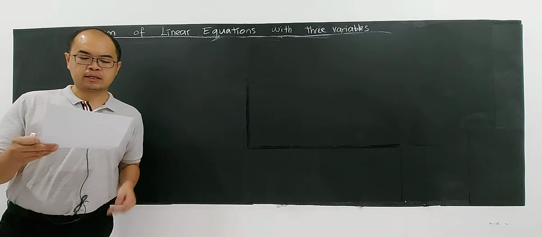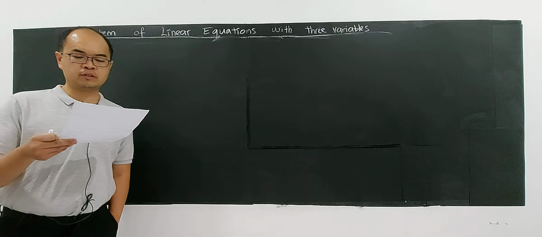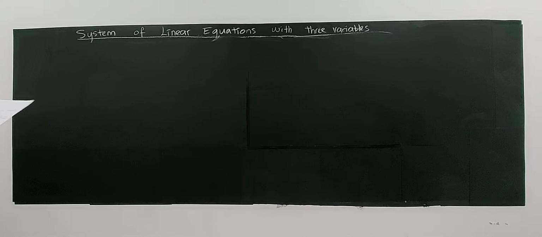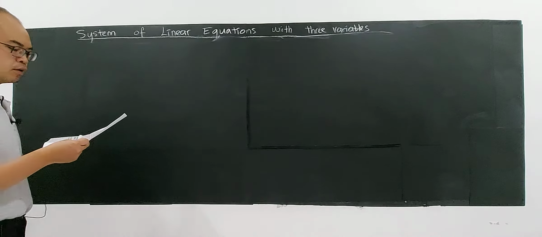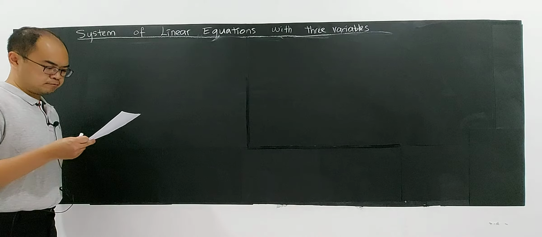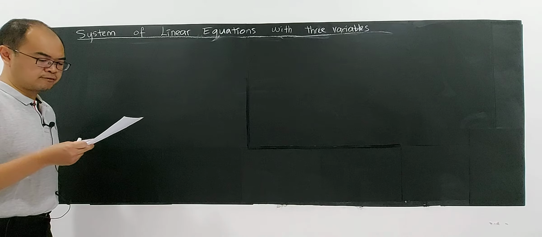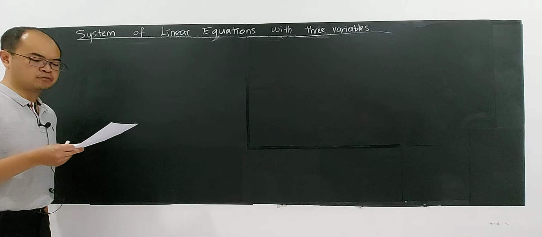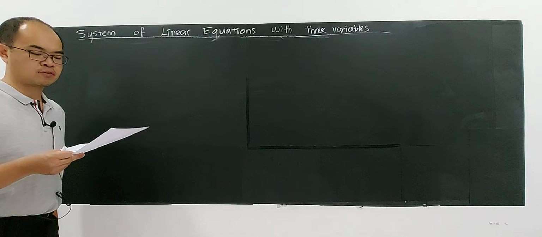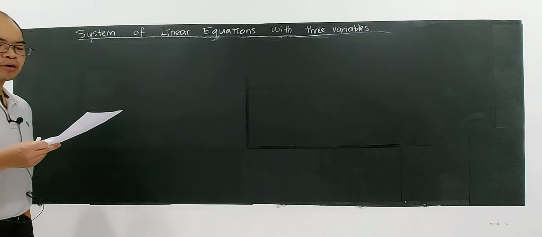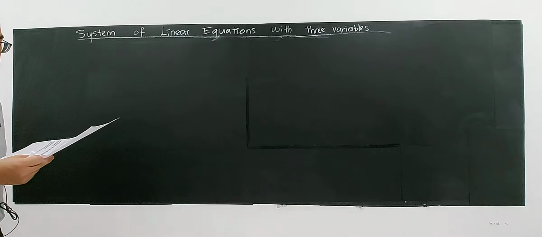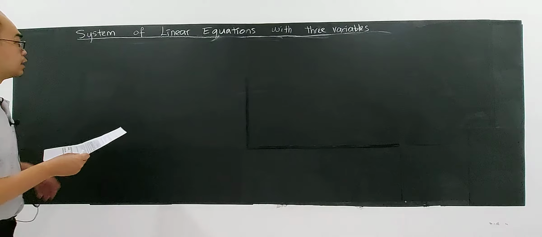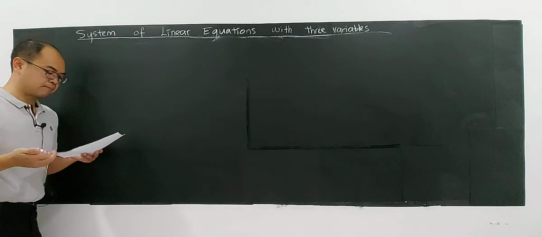The question is about, in an annual sale, a furniture shop offering three different types of sofa set: full leather, half leather, and fabric. So there are three types of sofa. A sales promoter who worked for the furniture shop earned a commission for each set sold based on the type of sofa. The table already summarized the commission for you, right? It shows the commission earned in 3 months.